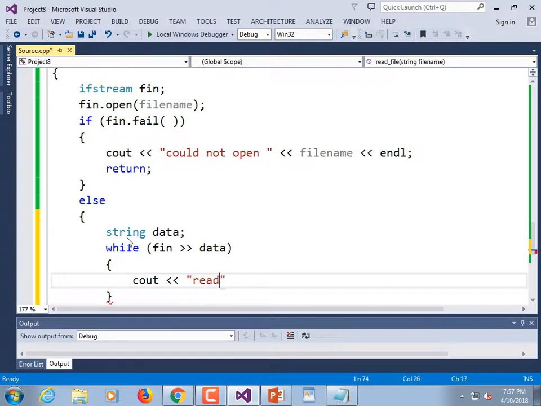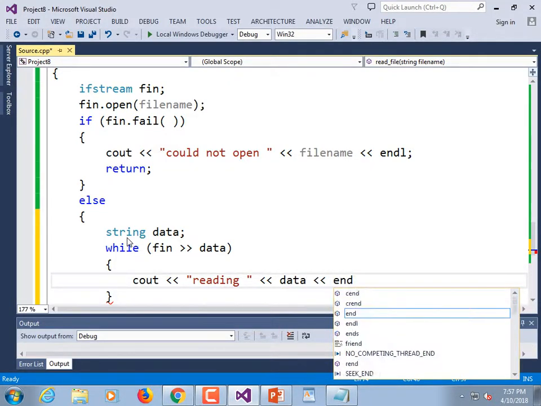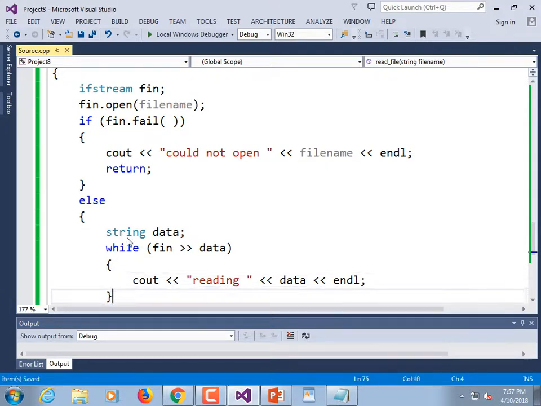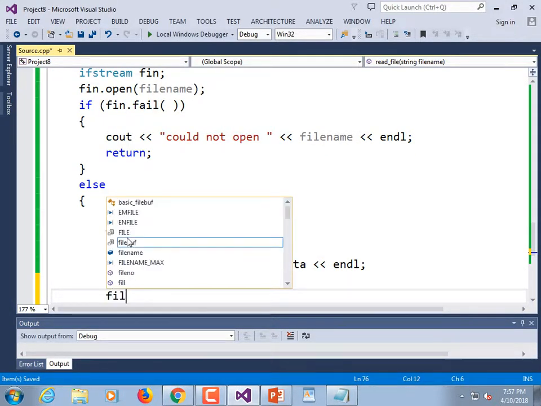cout << "reading " << data << endl. Then we should close our file, fin.close().